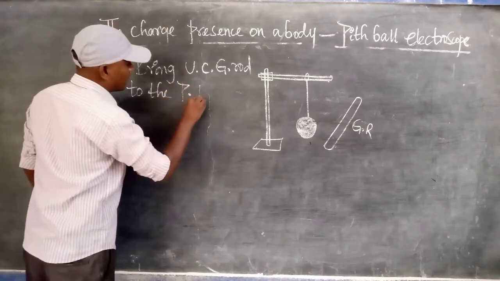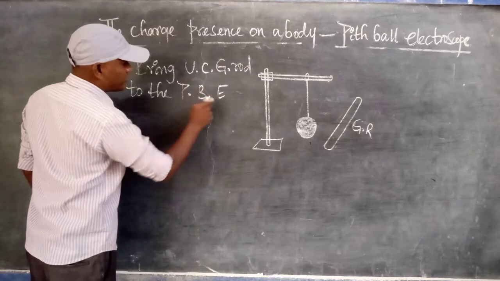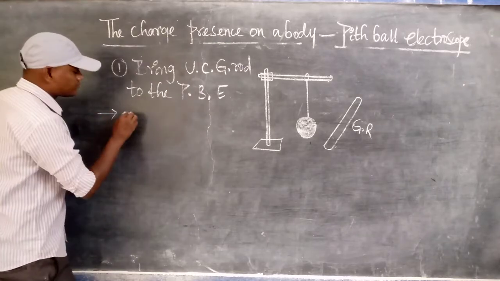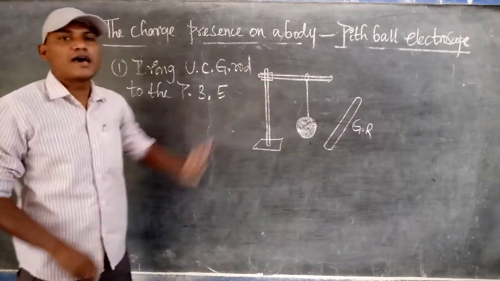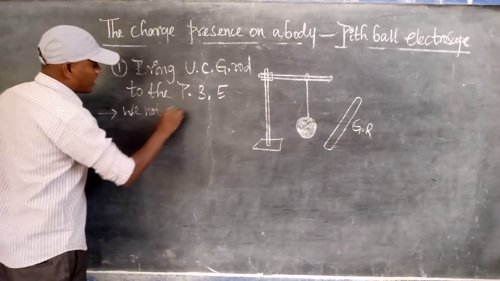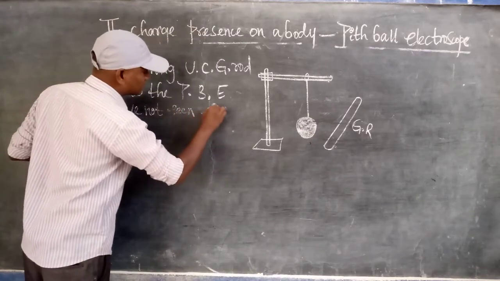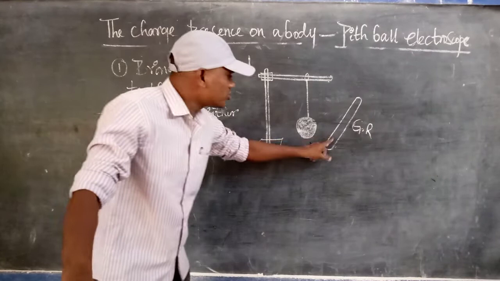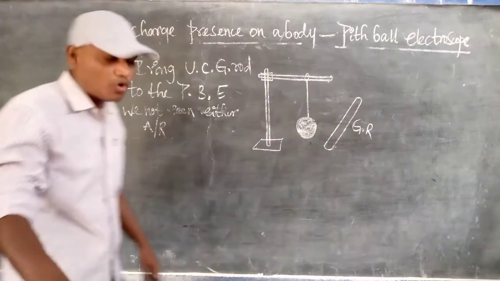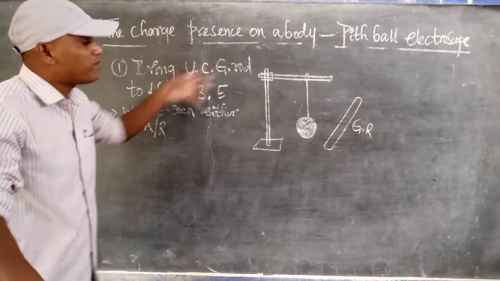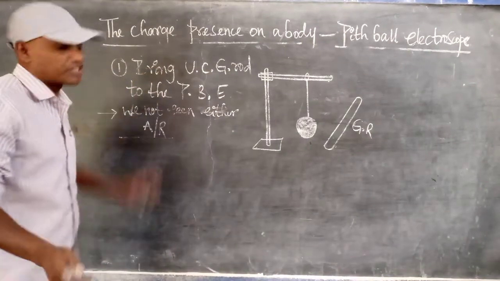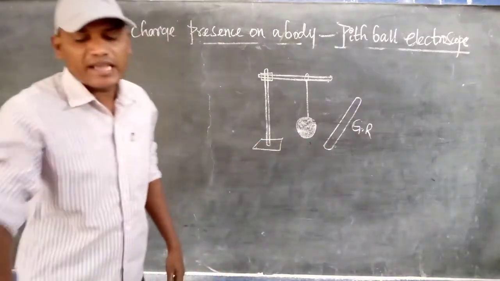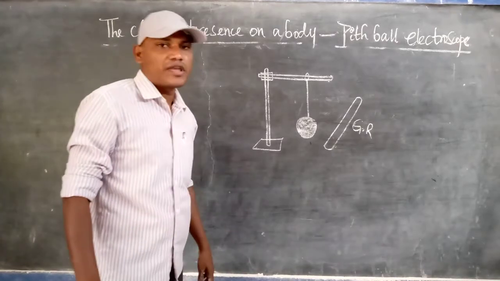to the pith ball electroscope. Uncharged glass rod, PBE means pith ball electroscope. What you are observing here is that we are not seeing any attraction or repulsion. Listen very carefully. An uncharged glass rod is brought near the pith ball electroscope. At that time, you do not observe any attraction or repulsion between the pith ball and the glass rod. That is the first condition. What is the reason? We know very clearly that the pith ball and glass rod are both electrically neutral. Neutral is nothing but they do not have any charge.